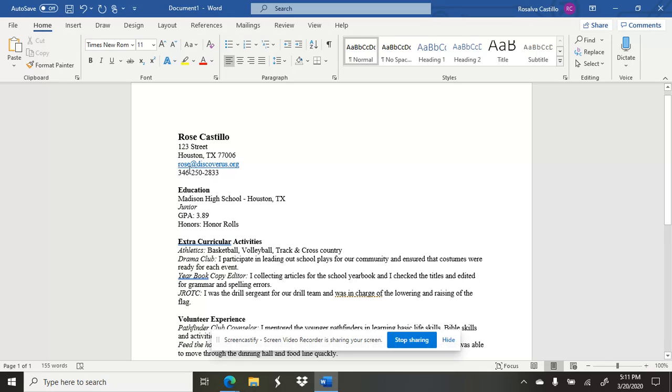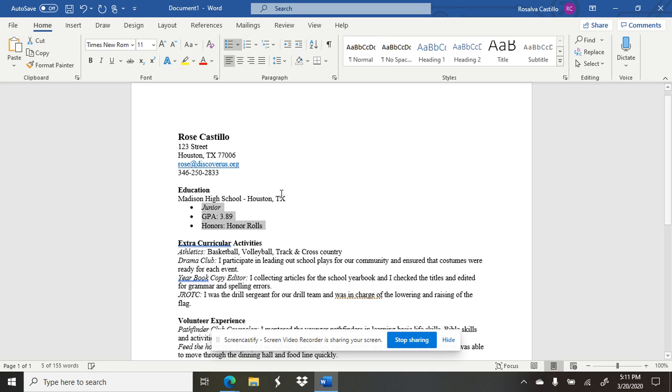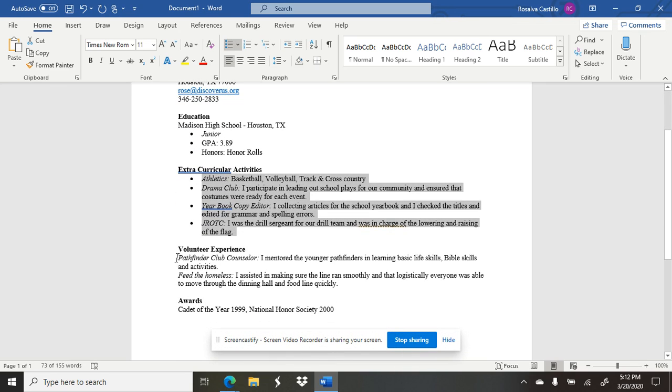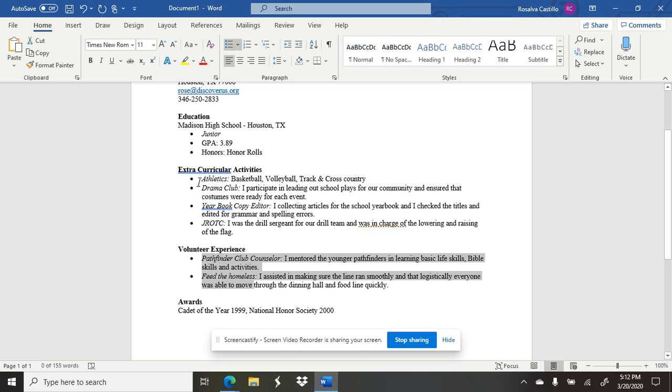And then you can perhaps put some bullet points to make it stand out a little bit. That way your eye will probably move down the page a little bit smoother, and you're able to see each job, or each club or each activity that you participated in, by its bullet point.